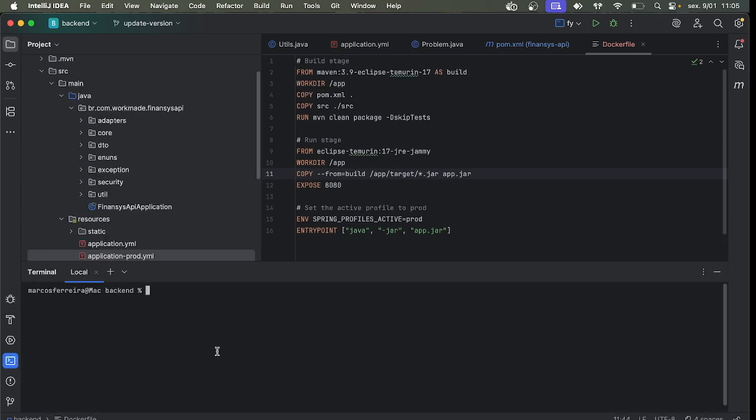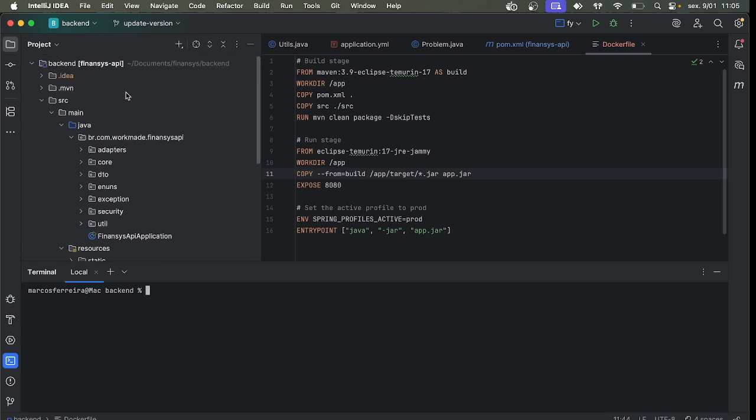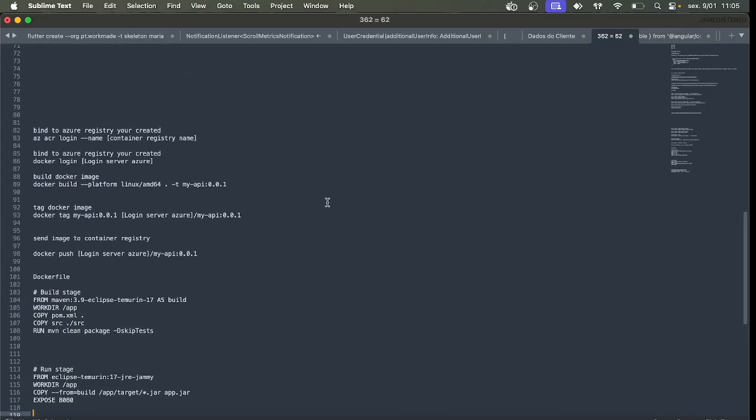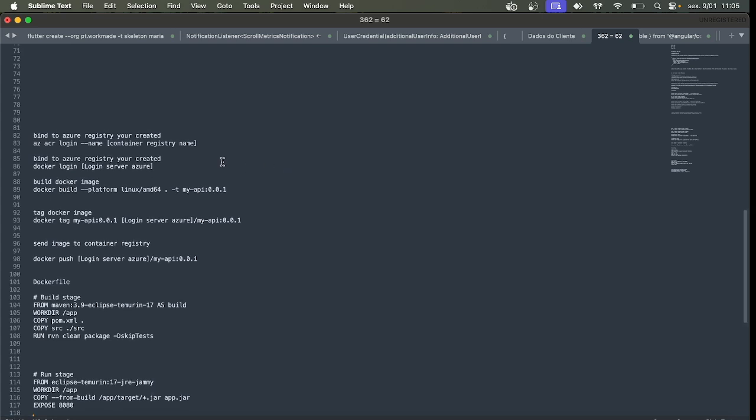Let's open the terminal inside the same folder here, backend, and let's get the command to build the image. To build the Docker image, you will need this command.